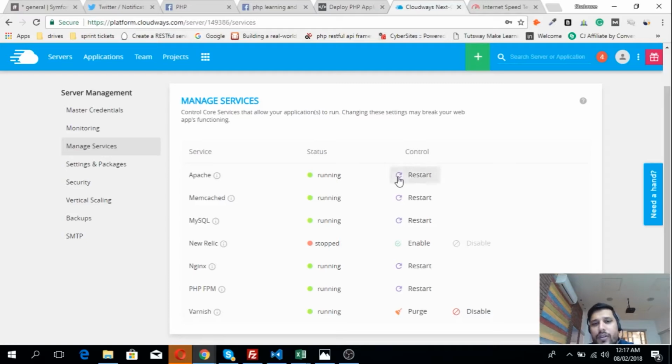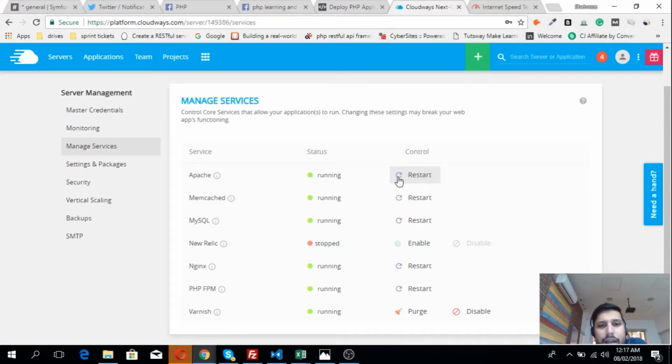You can just click on the restart button to restart the services. We have Apache, Memcached, MySQL, New Relic, Nginx, PHP-FPM, and Varnish. These applications are combined together to create the Thunder stack of Cloudways.